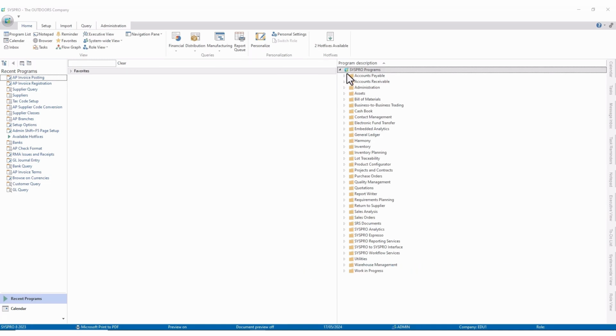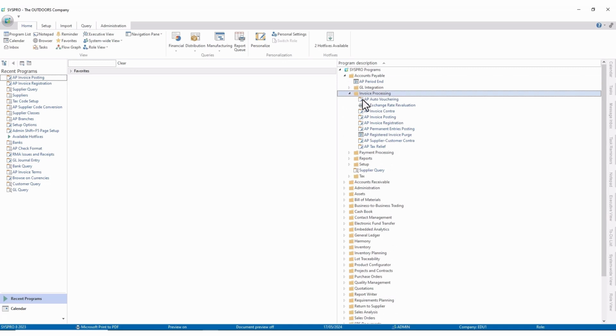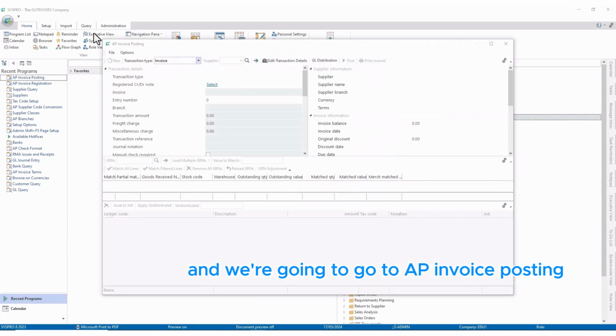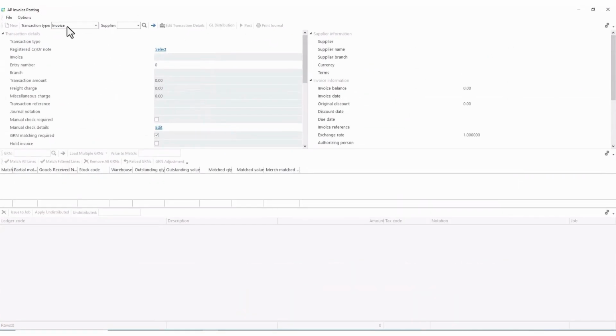So we're going to go to Accounts Payable, Invoice Processing, and AP Invoice Posting. We're just going to make this bigger. Again, we're going to make sure that the transaction type is on invoice.